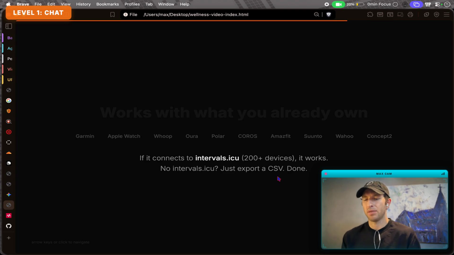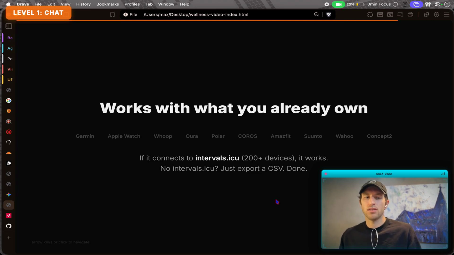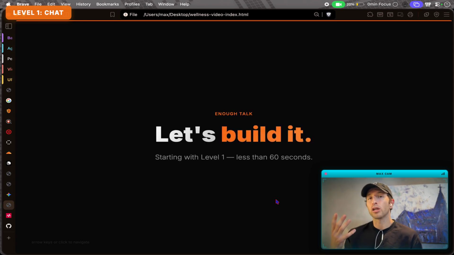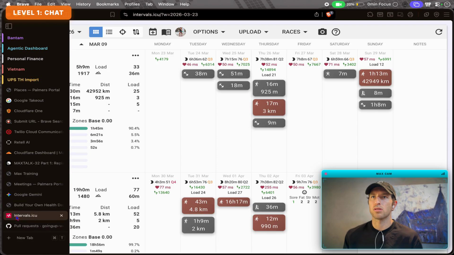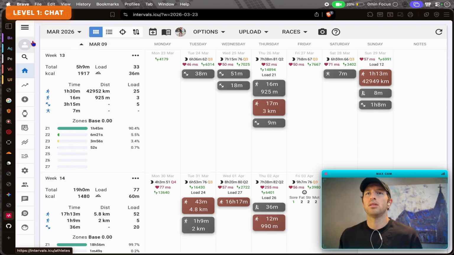In order to make this happen, you need to use one free tool. The free tool is called intervals.icu. It connects to all these ones, and it's kind of our data integration layer and how we're going to be able to do it. The thing about Intervals ICU is it's completely free. It's essentially open source, and it's used by triathlon and marathon athletes worldwide to use their data to get more advanced insights on their stuff. And we're going to be using it to do the exports. So let's get building into it.